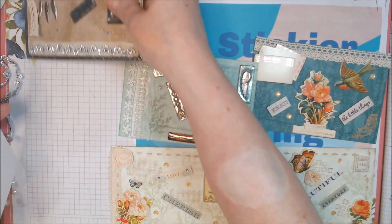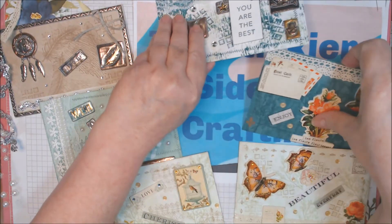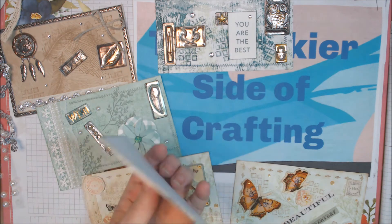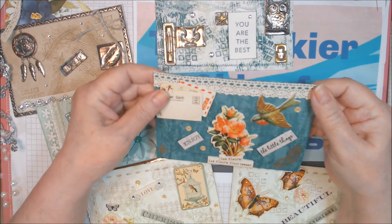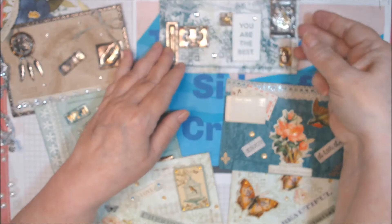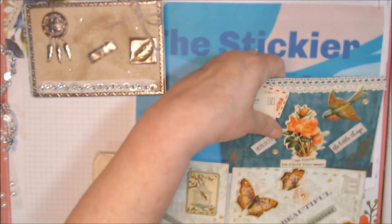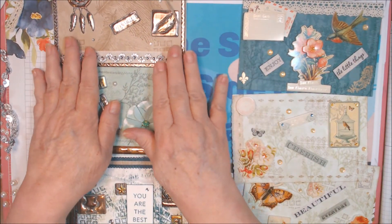That's basically it — my index cards for the Stickier Side of Crafting. I hope you like them and I think I'll give them away! These are four by six, so they'll fit on a large Memories and More card — Stampin' Up sells four by six Memories and More cards and envelopes — so these would be perfect to make cards with if you choose. I'll do two sets: the metallic ones and then these three.